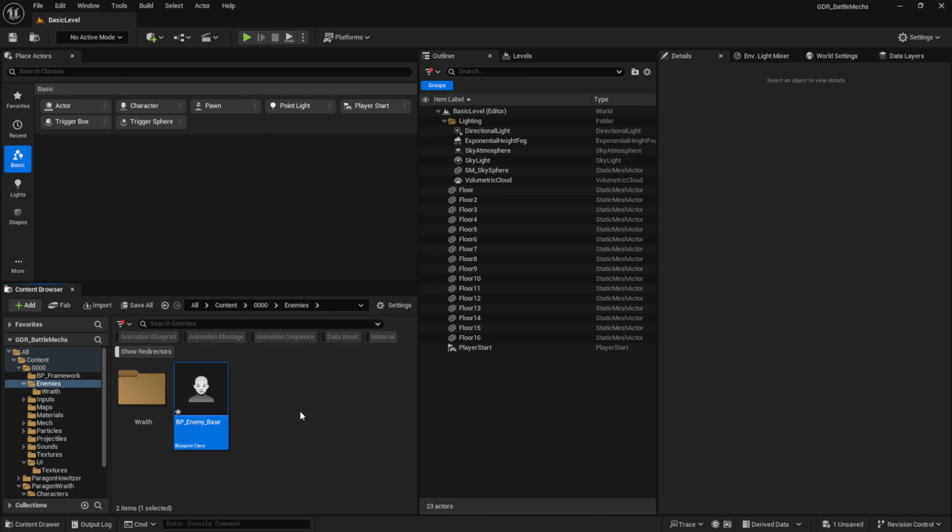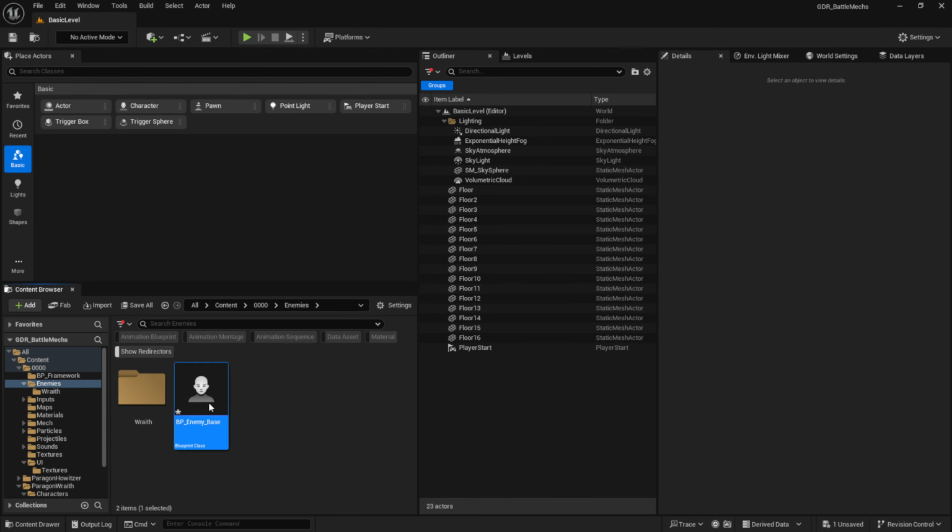So in here we're going to put all the default stuff that all of the enemies need, like movement and some variables and things like that. So we only have to do some specific work for each character inside of the child blueprint. So that makes our life a little bit easier.